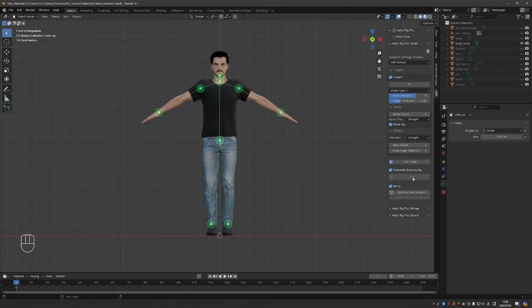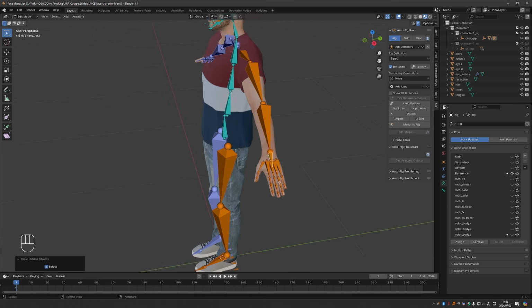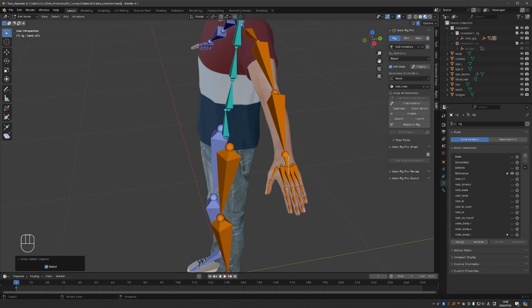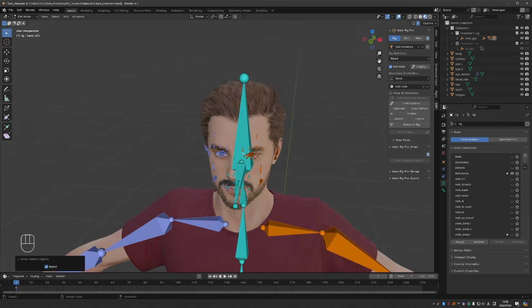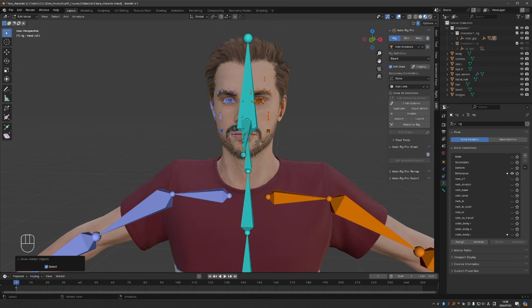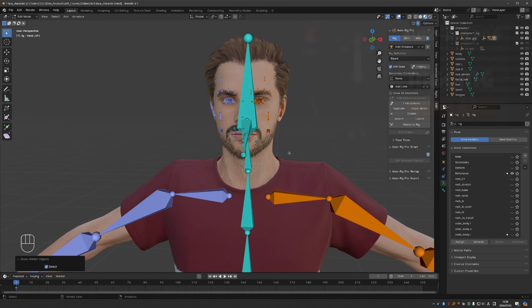And now my Go button is grayed out. I'll press Alt-H. I guess Autorig Pro wasn't happy that I hid some objects. And now the Go button will be fine and I'll press it. That created our basic rig. Even the fingers are well aligned, but in this video I won't be focusing on the body at all. I'll just focus on the face. If you need information about the body alignment and rigging and binding, then watch my previous video on human rigging.